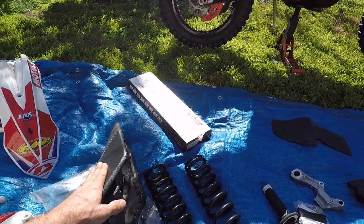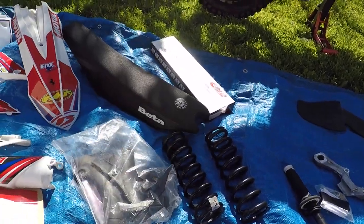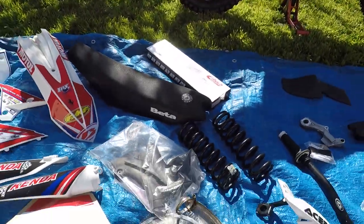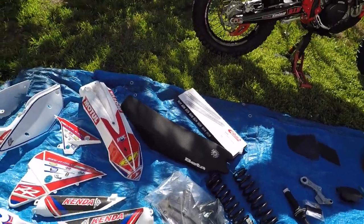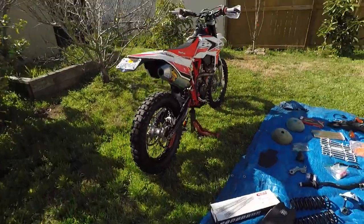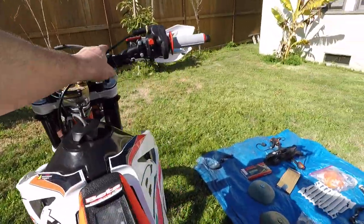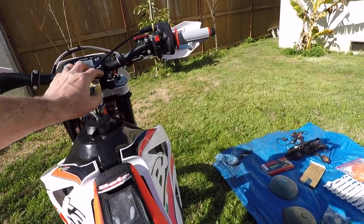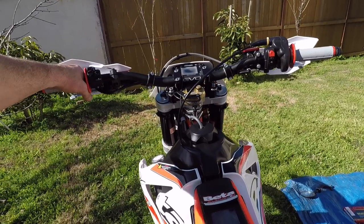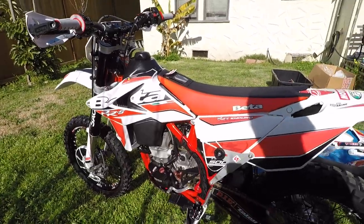I run this when I'm doing longer trips in Death Valley for a couple days or something like that. It's awesome. I like the stock setup when I'm in the tight stuff. There are the stock fork springs and an all new plastic kit. I forgot to mention, it's got the Carmichael Evo Pro Tapers on it, which I like that bend. They're a little lower, so when you lift it with the BRP, it keeps the stock bar height, which is nice. And that's about it. It's a beautiful bike, man.